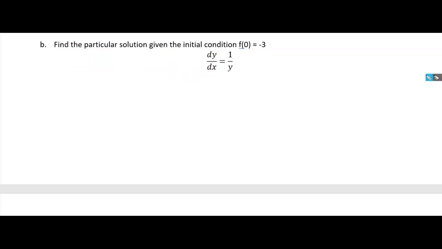So how do we do it? Step 1, separate the variables. I'm going to bring the y to the left side by multiplying both sides by y, and I'm going to bring the dx to the other side by multiplying both sides by dx. Next, I'm going to integrate. I know at some point you guys are going to see a problem that looks like this. That is literally the same thing as what I just had. If there's no number in the front, you can assume it's a 1. Okay, so just be aware of that.